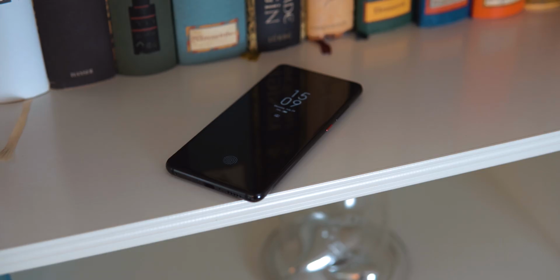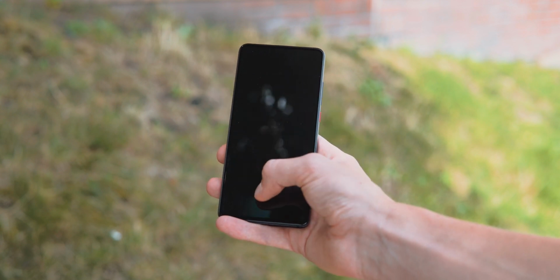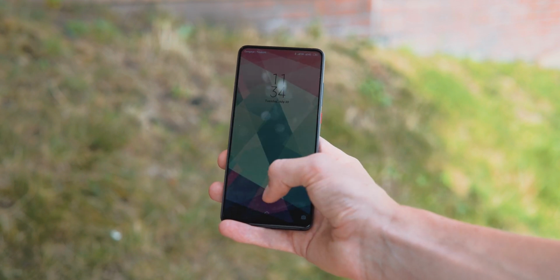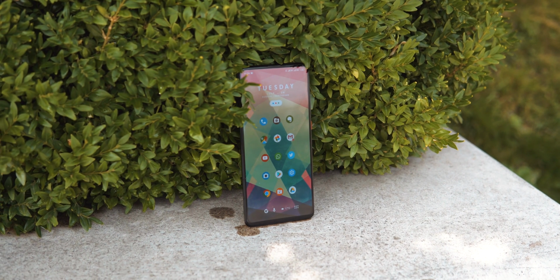And it has this notification LED in addition to also featuring an always-on display that always shows the time and notifications, which I love so dearly. Plus, the fingerprint sensor under the screen, which is a bit slower than on the OnePlus 7 series by the way, but still very usable, is also always activated, so you can just put your finger on the screen and it's unlocked without having to first tap to wake it. This is so useful and so great to see at this price.